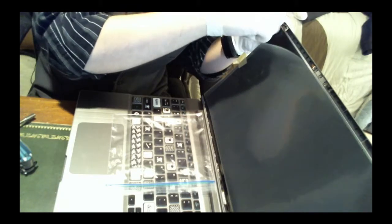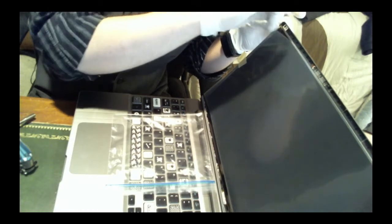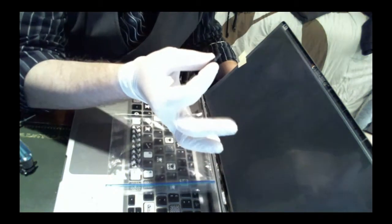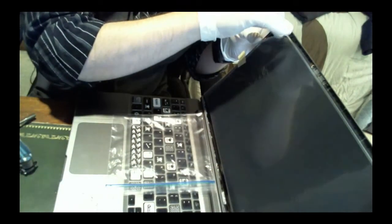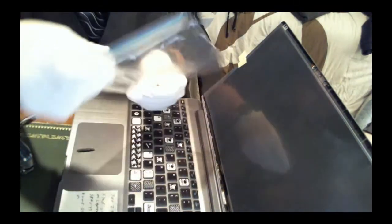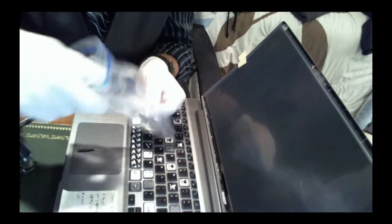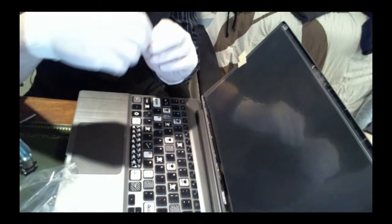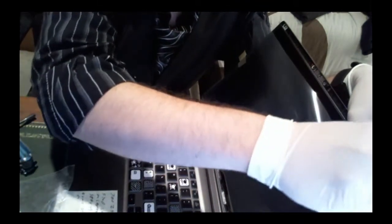So you want to get these screws in snug, but not too snug. Usually I like doing this by hand because then you really can't mess up when you have a much bigger torque to work with. So with this, you really can't screw them in too hard and damage anything. That's pretty good. Okay, second screw, other side. The biggest problem with this is going to be trying to get that stainless steel backing back onto it once I'm done with this. Because I'm going to figure out how to glue it back on.